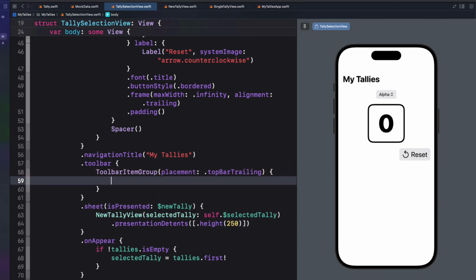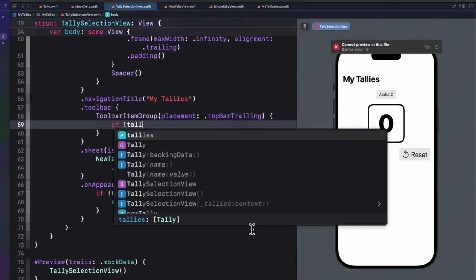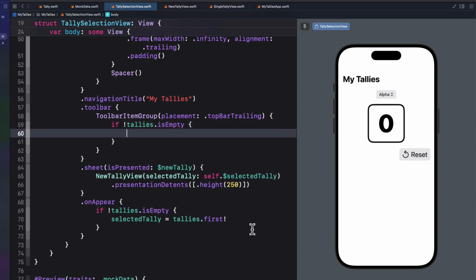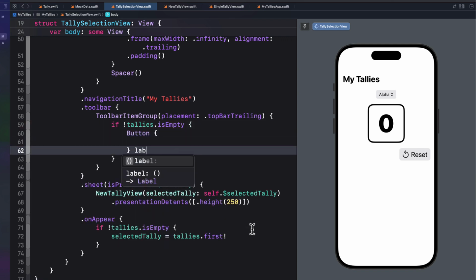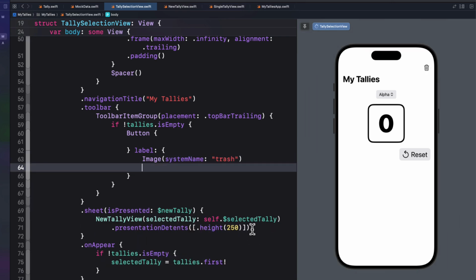So for the first button, if the tallies is not empty, I want to create that button to delete the selected one. So if not tallies is empty, we'll create the button. For the label then, I'll just use an image with the system name trash. And I'll set the foreground style to red.